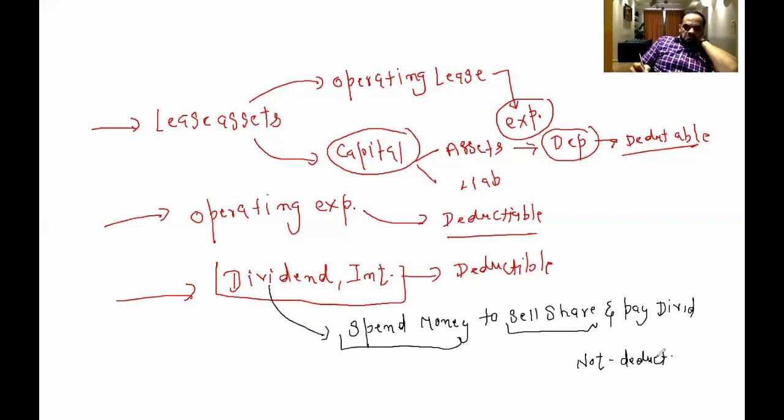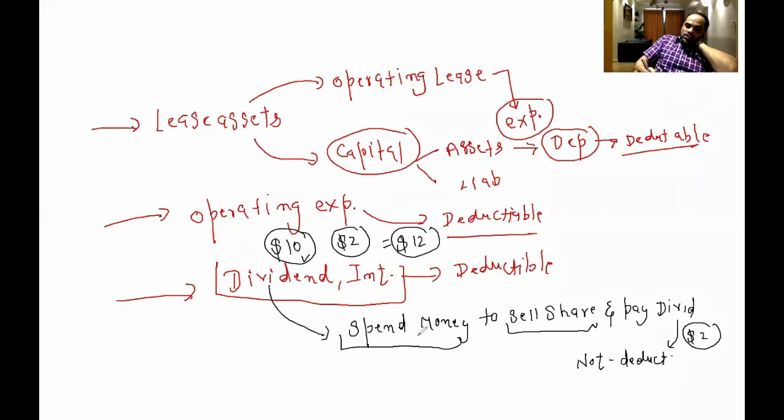Let's say any kinds of administration cost that we have to pay in order to issue stocks, or marketing and advertising to sell stocks, that expense is not deductible. We spend, let's say, dividend payments is $10, and we spend extra $2. For us, cost is $12. But only $10 will be deductible. These $2 are not deductible.